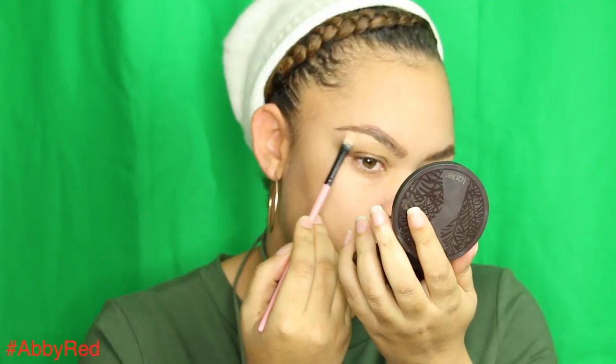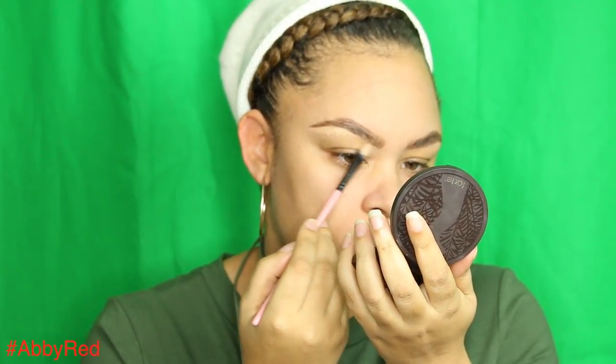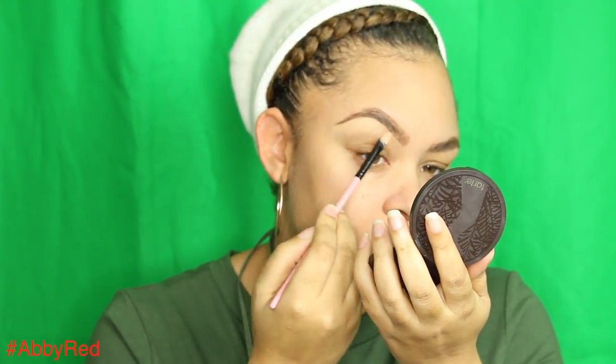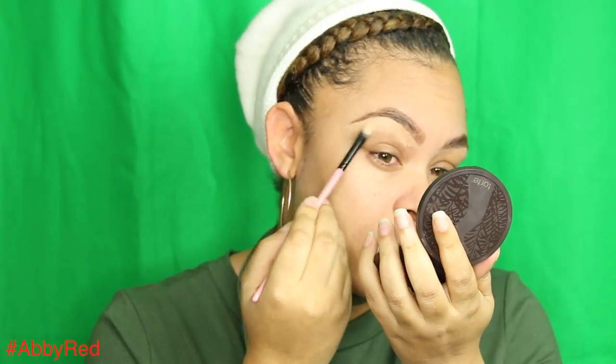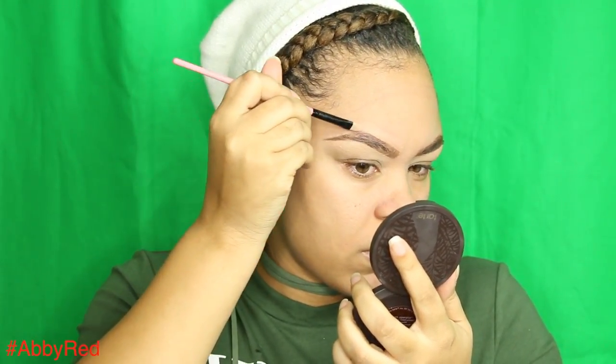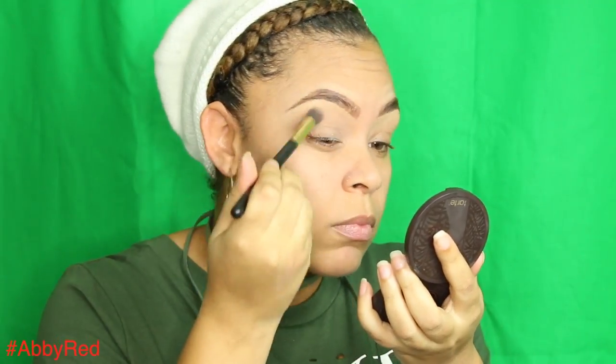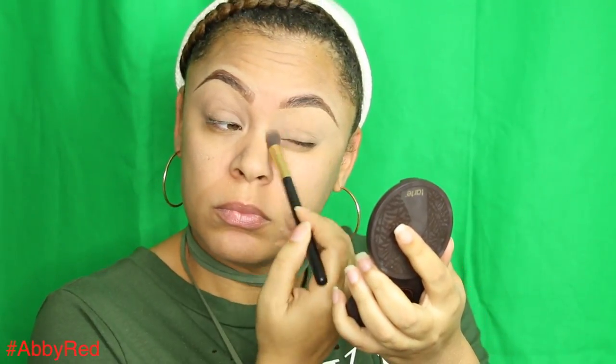Okay, and now I'm going in with this Tarte Shape Tape concealer, and I'm just going to clean up my brows. This is in the color medium. I used some concealer to prime my eyes this time instead of using the eyeshadow primer, and now I am using the Laura Mercier setting powder to set my eyes so that I can go in with my eyeshadow.